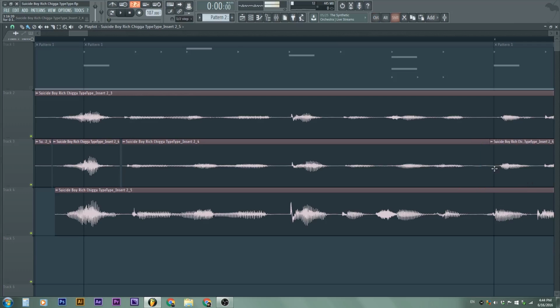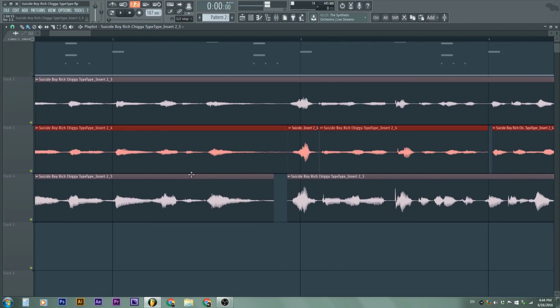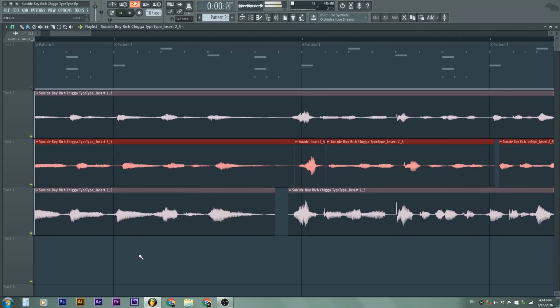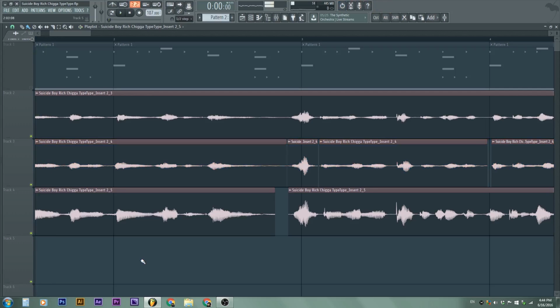Otherwise, if you shift it, let's just say we move this whole section a little bit, listen how weird it sounds. Got a lot of... So you hear it's crappy. But keeping it right here in line does help give you that dubbed vocal feel.